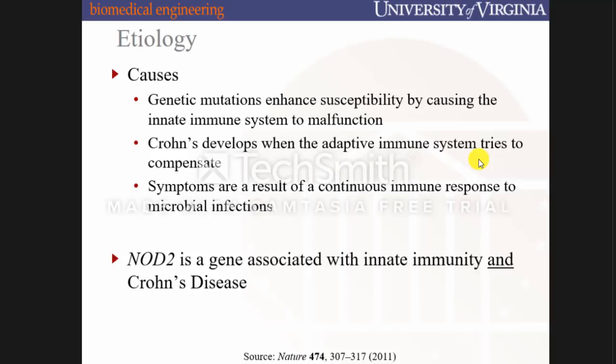There's been a lot of work that has focused on a specific mutation that's relevant to this lecture, and it involves a variant in NOD2, and we'll be talking about what NOD2 is later in this lecture. And so it connects innate immunity to Crohn's disease specifically. So you guys in the pre-lecture looked at some of the important qualities of the immune system, and what we're going to do now is we're going to kind of go over those in light of the innate immune system specifically.